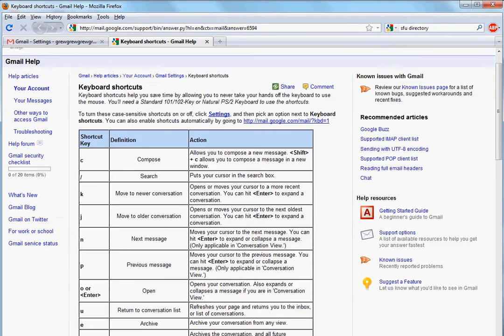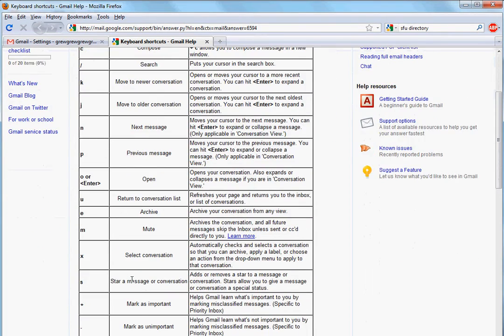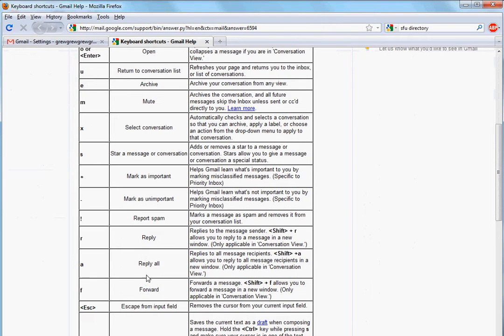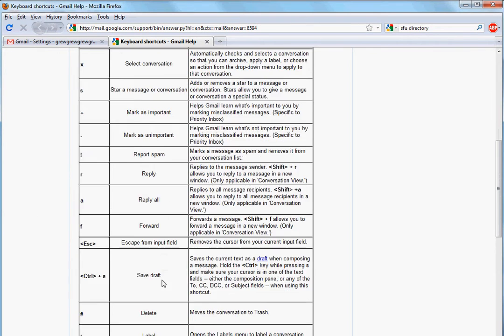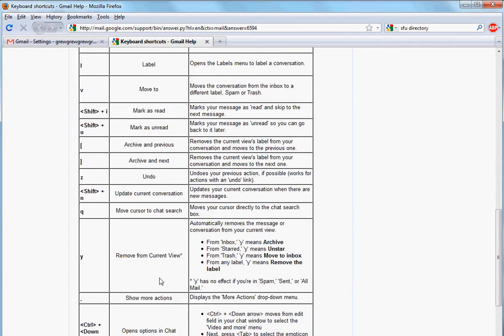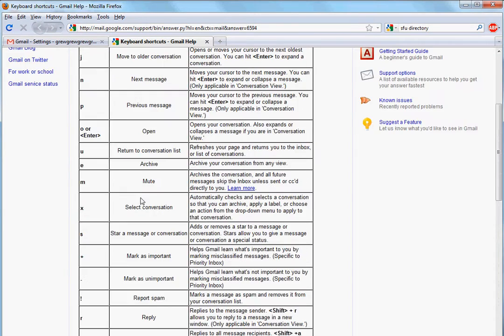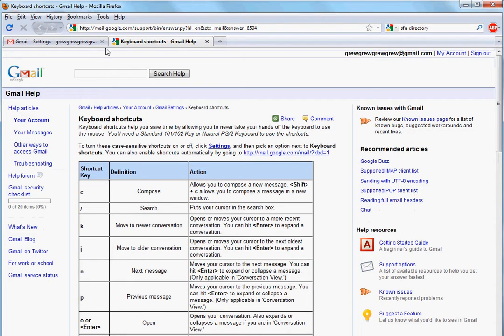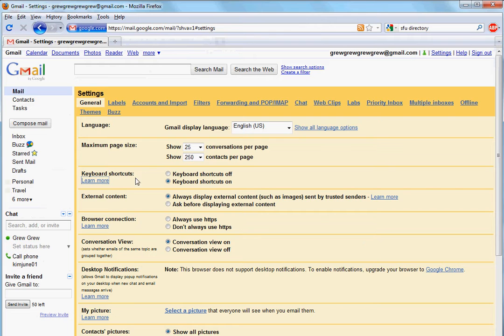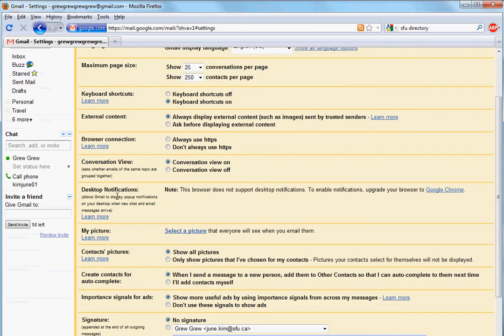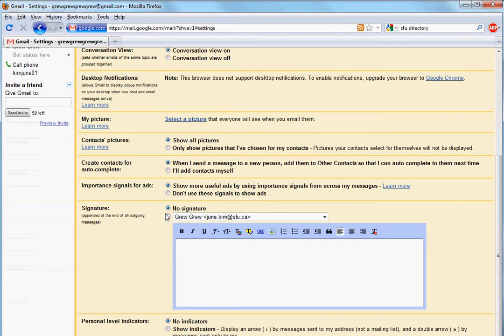I use compose, K, J, C, U, E, S, R, F. I don't use N, N, or P. So many of these I use all the time, and it's so easy for me to do because I don't have to move my hand from the keyboard to the mouse every time I do email. I will close that for now. So, highly recommended: keyboard shortcuts.